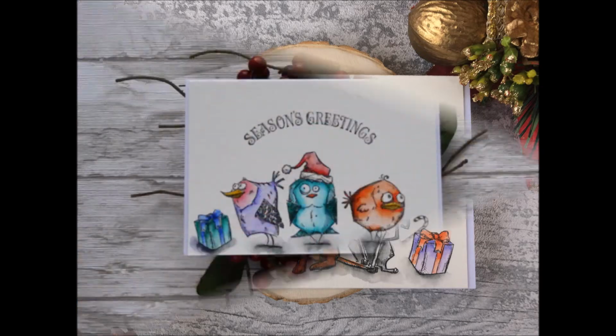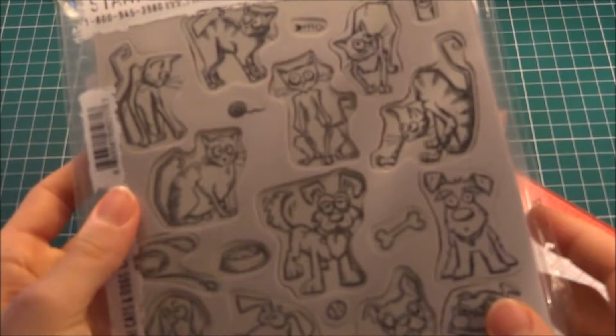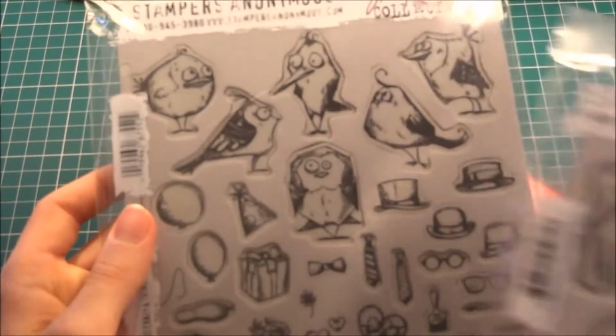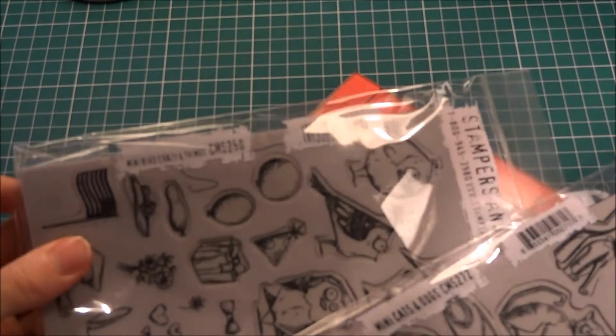So anyway, today's cards are made using Tim Holtz sets. The sets I'm using are Mini Bird Crazy and Mini Cats and Dogs by Tim Holtz. You can see them there. And I also have my Misty out. I'm going to be stamping using my Misty.